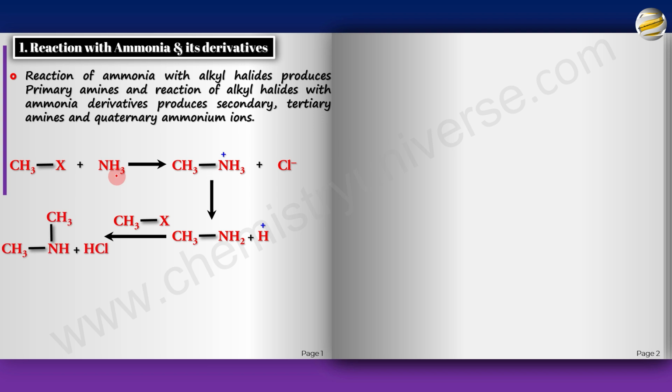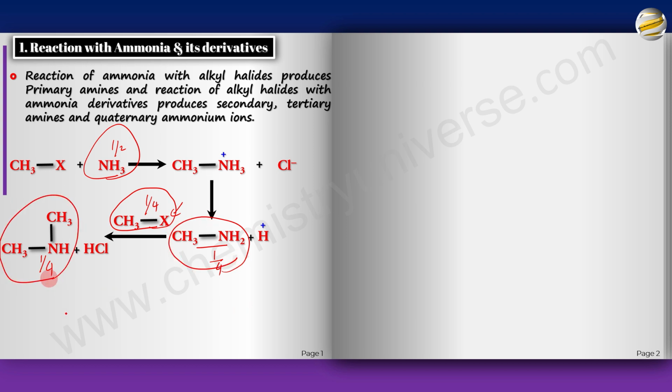Now again, do the same stuff. Remember you had half a mole of this. Now assume that half of that reacts. That means 1/4 is left. And remember half of this was left initially. 1/4 reacts, so 1/4 is left. And you get 1/4 of this formed. Now 1/4 of this has an option of reacting with half a mole of ammonia that is still left, or 1/4 of this that is present, or 1/4 of this that is present. Now this is actually more nucleophilic because it has got 2 plus I effects. So the chance of this reacting with the more nucleophilic nitrogen is again greater.